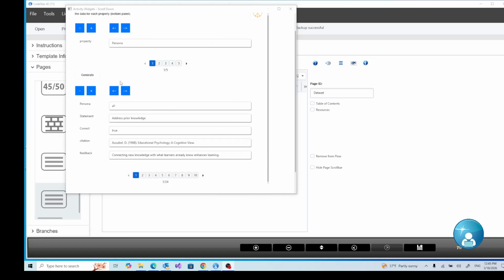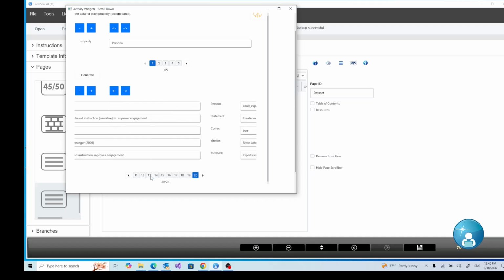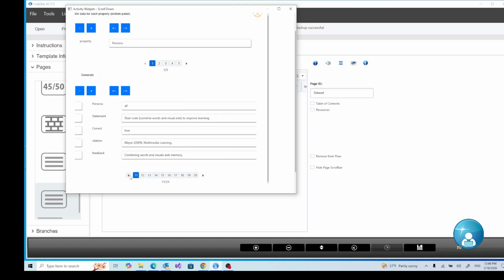So I've skipped ahead. I've created the 5 properties, and then I went ahead and filled in 24 items. So you can see here that I have altogether 24 items. Let me just kind of review the information that we have in our data set.